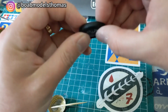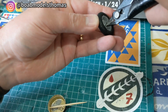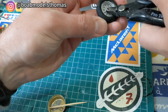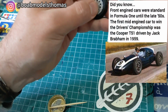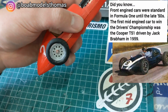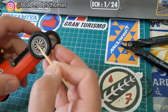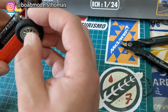Wheels go together like that, and because of the extra spokes, I needed to remove this part of the front of the wheel. The wheels don't really rotate anymore. They would do, but you know, that doesn't really matter. Now the spinners on the edge, I also put some aluminium foil on those, which I think looks pretty nice.